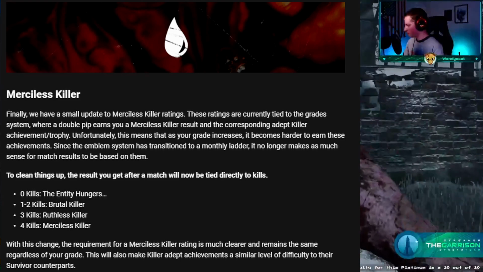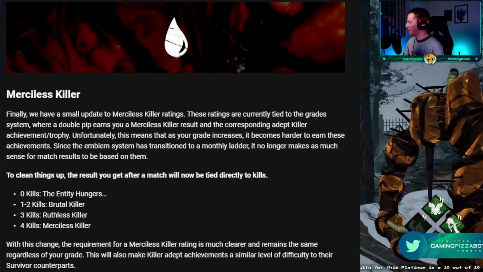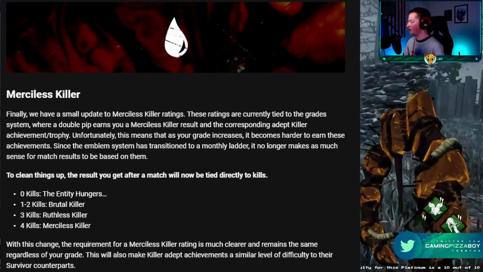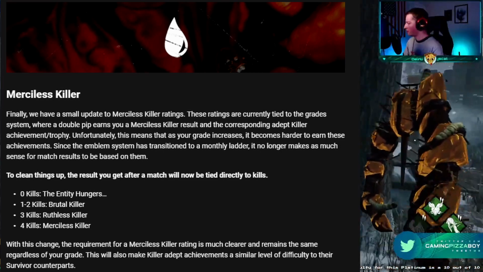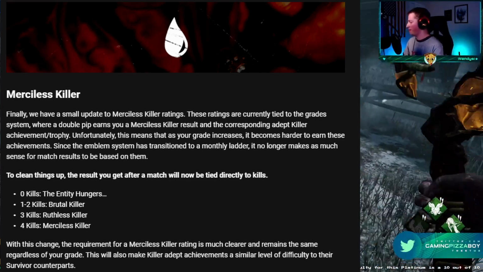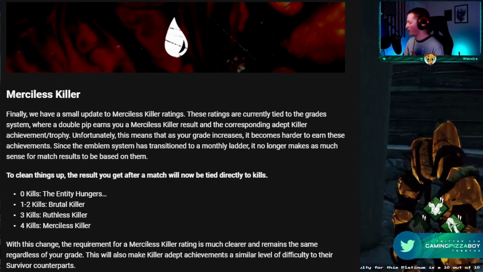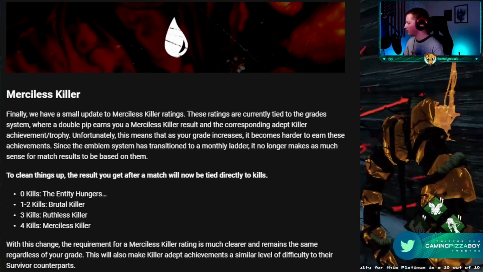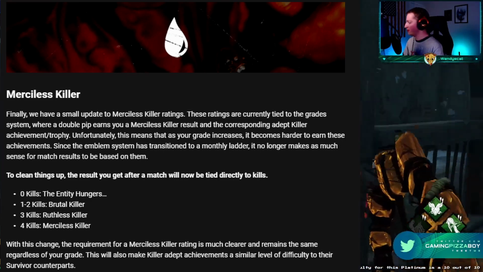grade. This will also make the Killer Adept achievement a similar level of difficulty to their survivor counterparts. And I do like this, honestly, because I do believe that sometimes getting those Adept achievements is quite a little bit easy, because as long as you do really well within the kill rate, you're mostly going to get the Adept achievement. But now you have to play very well and hopefully get all the kills if you want to get this Adept achievement. So yeah, it's a little more challenge.